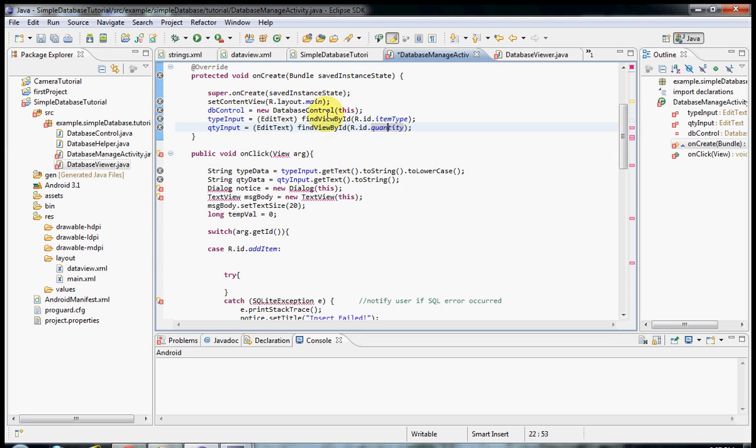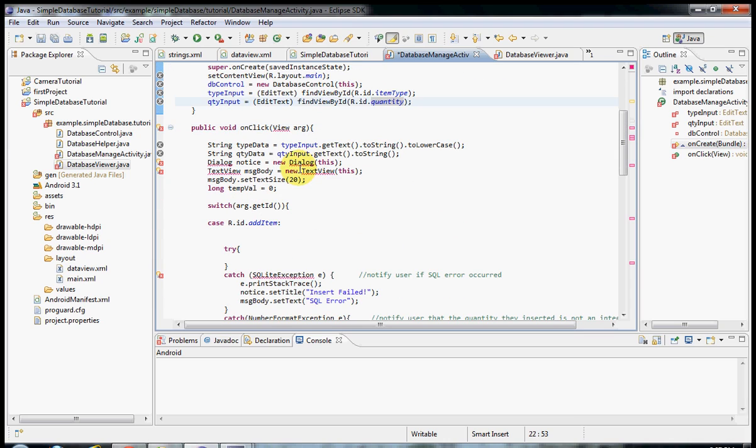Okay, great. Now, here comes the lengthy part. We needed an on-click for all of these buttons, and we need them to do certain things depending on what is written on the button. Now, we could have multiple on-click methods, and we could have mapped all of the views to different on-clicks, but just to simplify it a little bit, we're going to put this all in one on-click method, and we're going to check what view was calling this on-click.